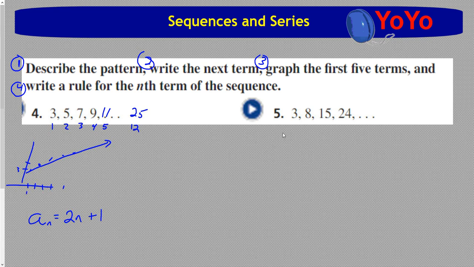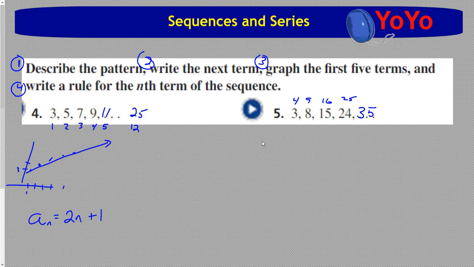Okay, so let's do the same thing over here. 1, describe the pattern. Well, it starts at 3, it goes up by 5, then it goes up by 7, then it goes up by 9. So the amount it's going up is also increasing, so it's probably not going to be a straight line. I'm noticing that these are very close to the perfect squares. 4, 9, 16, 25. See how they're all just 1 less? So the next term I think is going to be, well, the next perfect square would be 36. Subtract 1. I think the next one's going to be 35.